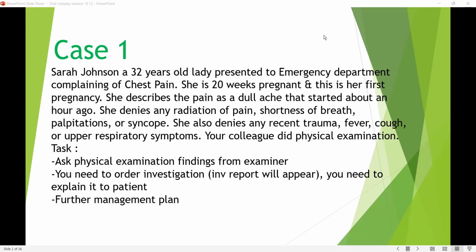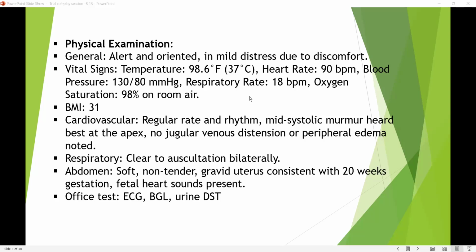Then, good thing she checked hemodynamic stability, because it's very important. Any patient coming with chest pain is category 2, okay? So you should make sure you are checking the hemodynamic stability of this patient, and she did that one. That is really nice. Then she asked about the physical examination findings, especially head to toe examination, because it's not a physical examination case. Your task is to ask the physical examination findings from the examiner. So there are a few things you can improve.